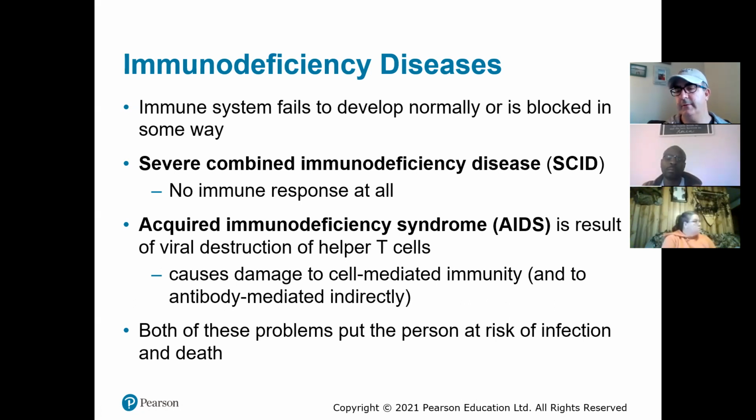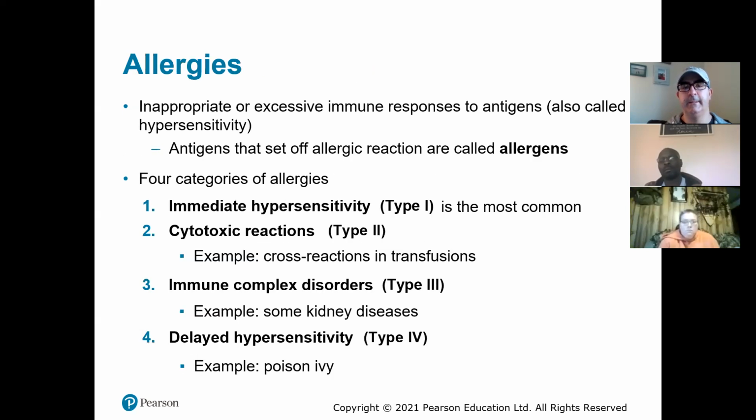So AIDS has been shown to be caused by the virus HIV, and HIV destroys helper T cells. Now, based on what we just learned, that means you can't really activate cytotoxic T cells very well or B cells very well if you don't have very many helper T cells around. And so it destroys your immune system, right? And people with AIDS usually die of a secondary infection. So they have AIDS, which is a condition, right? But then they get some other infection that most of us can fight off, like pneumonia, which ends up taking their life because they can't fight that off. They can't mount the attack against that disease.